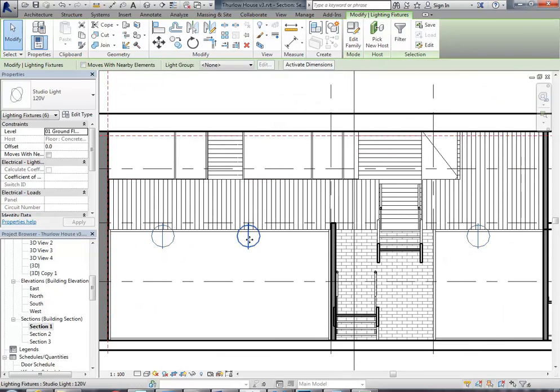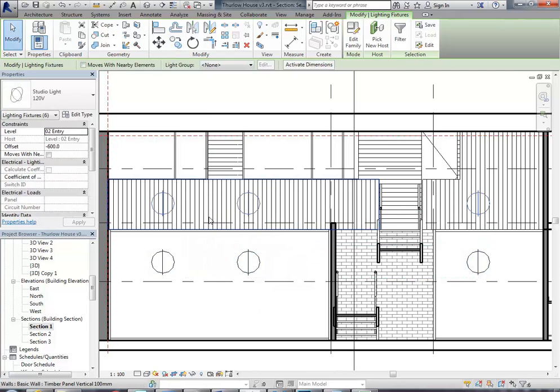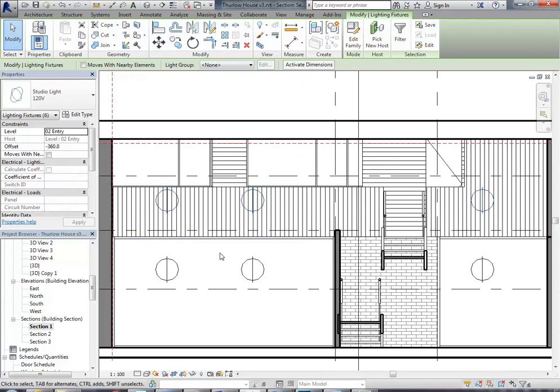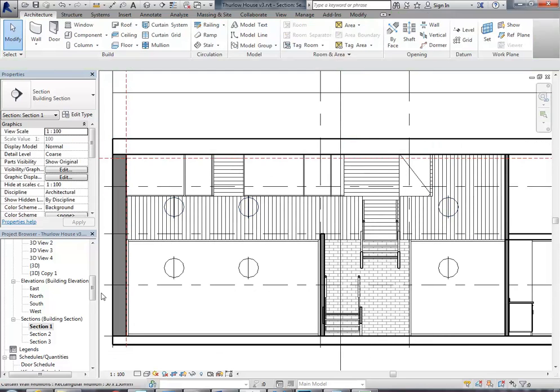I'm going to bring these down closer to the floor. So I've selected all the lights, and I can use the down arrow on the keyboard just to nudge them down a bit closer to just be above that entry level is what I'm going for. And now I'm going to use the copy button and copy all of them up to just above level 1. Maybe just a little bit higher, something like that, just a bit below the top of that balustrade. So that should fill in the space fairly well with light.